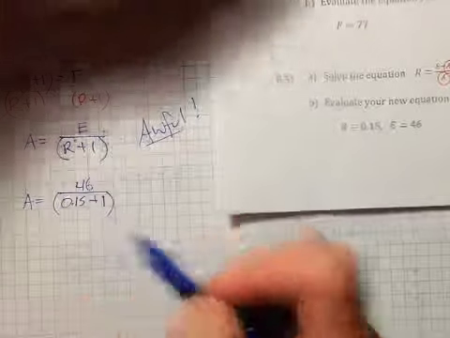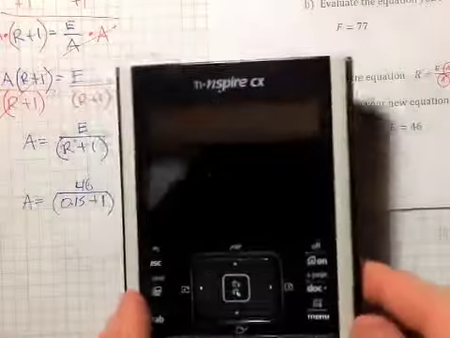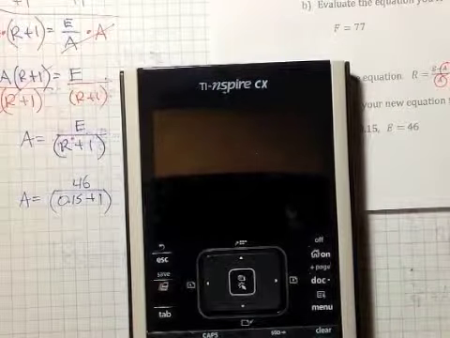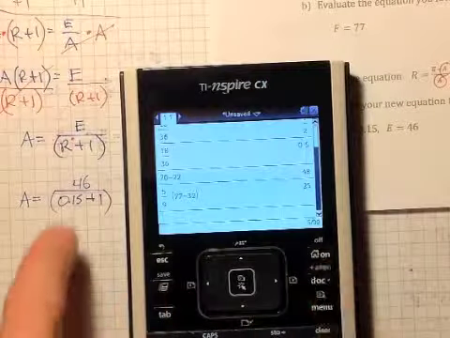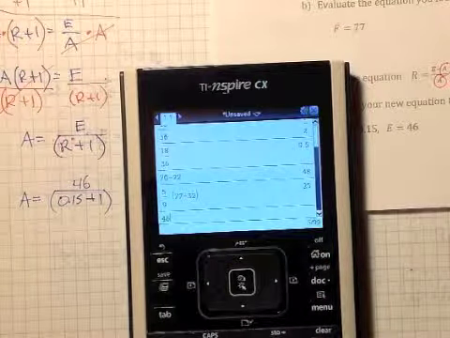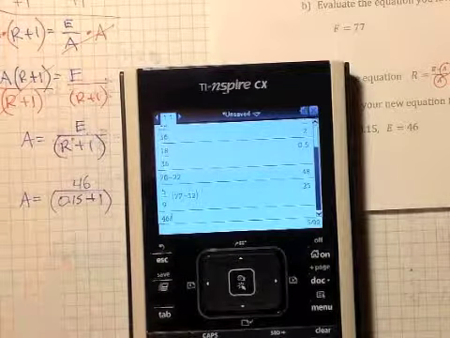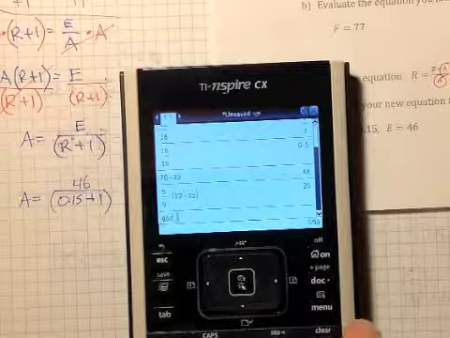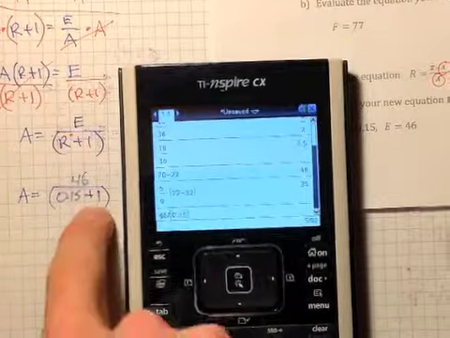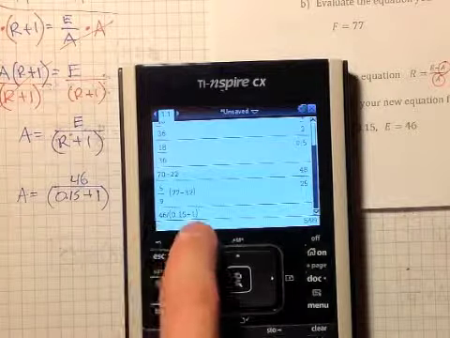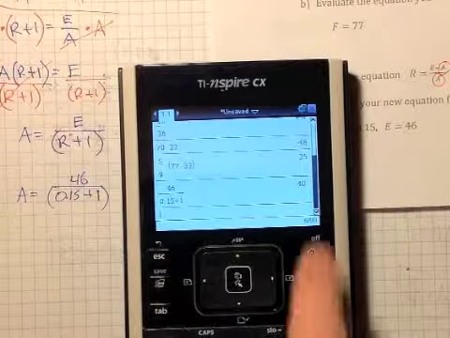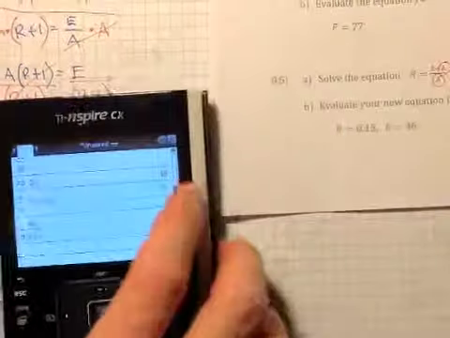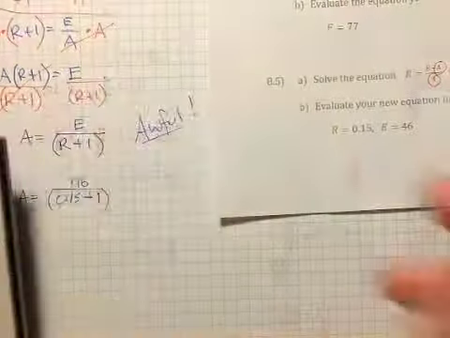Now, let us compute this. So we're going to have 46 divided by, in parentheses, 0.15 plus 1. Bada bing. 40. All that work for a measly 40. A is equal to 40.